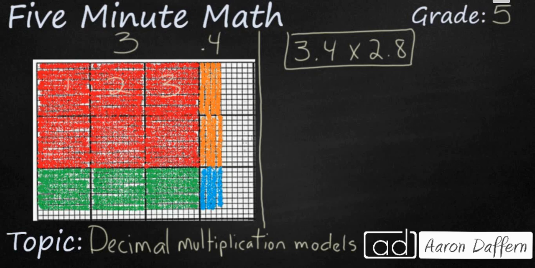Now my 2.8 is going down the side here. So there's my 2 and there's my 0.8 right there. My 2 is 1, 2 in the red and then my 0.8 are my eight tenths down here.